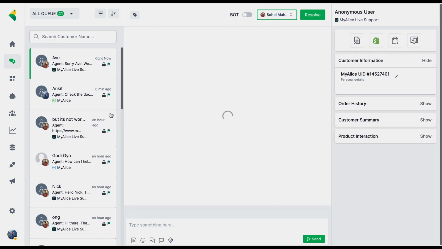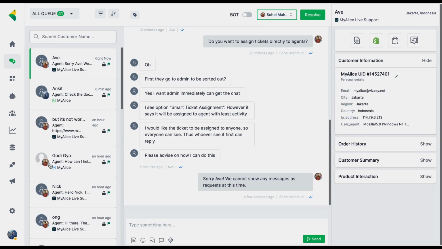Then once they are added, you have all the channels connected. Now is the time to see how you can manage those conversations from our inbox. So once you go to the inbox, you will see the messages coming in on the left side of the inbox. So a key concept to understand here is assignment, as to how the tickets are assigned to a particular individual. So once the ticket lands for the first time, it remains as unassigned unless you have activated any kind of smart assignment or automatic assignment that we will go into right now.